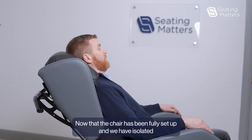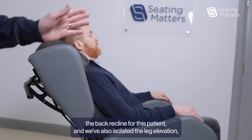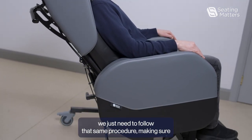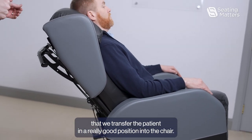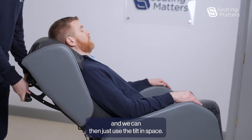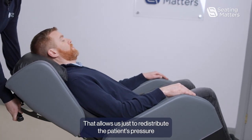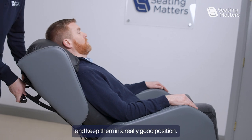Now that the chair has been fully set up and we have isolated the back recline for this patient, and we've also isolated the leg elevation, we just need to follow that same procedure, making sure that we transfer the patient in a really good position into the chair, and we can then just use the tilt and space. That allows us just to redistribute the patient's pressure and keep him in a really good position.